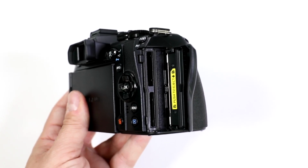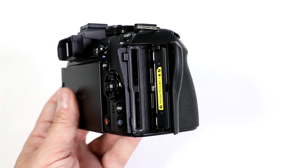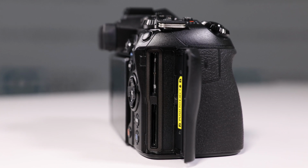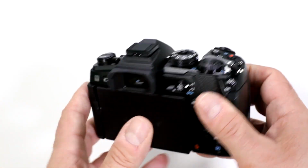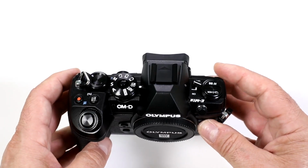Plus, of course, you now have dual SD card slots, and slot 1 works with UHS 2 and slot 2 works with UHS 1. So yes, you can't have both of them at the high rate of speed, but that's great because that's going to allow us to work with the 4K video that this camera is going to allow us to do. So there we have it. A closer look at the Olympus OMD E-M1 Mark II body.